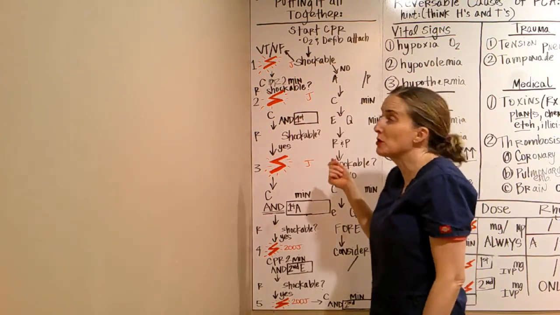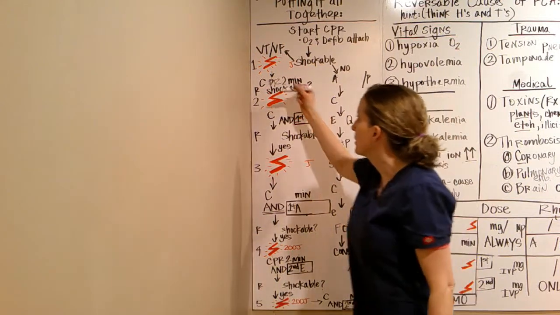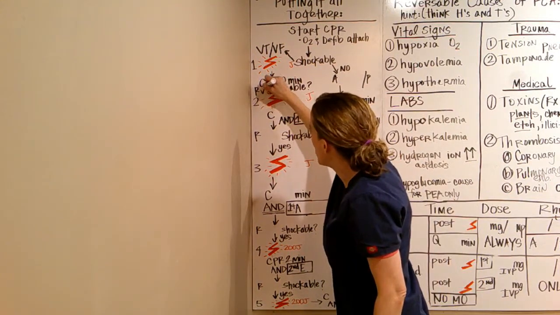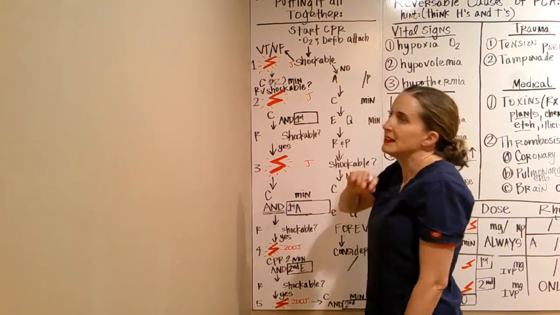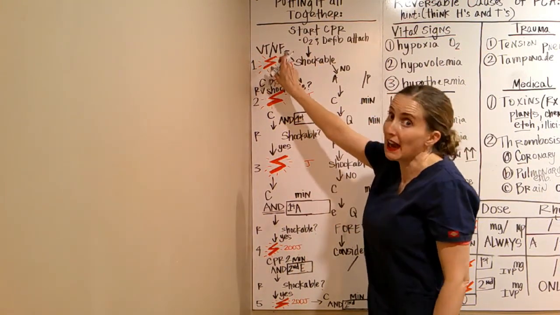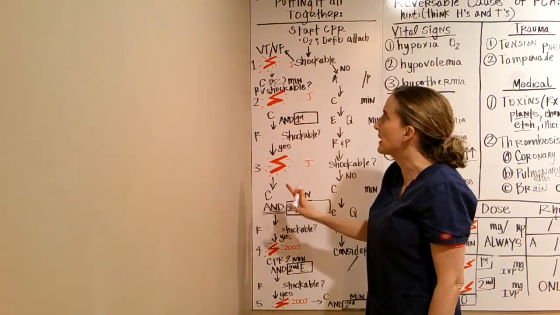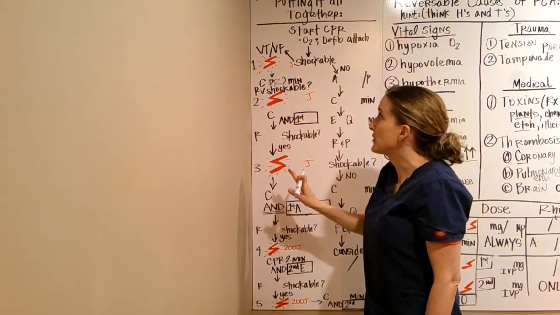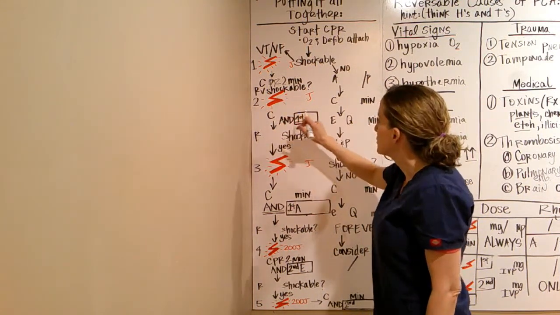After 2 minutes of CPR, or 5 cycles, then we do a rhythm check and a pulse check. Is it shockable? Yes. If it's still vfib and VTach, it is. So let's say, for the purpose of staying on this track and what we continue to do, if it's still VTach and vfib, then we shock them again.